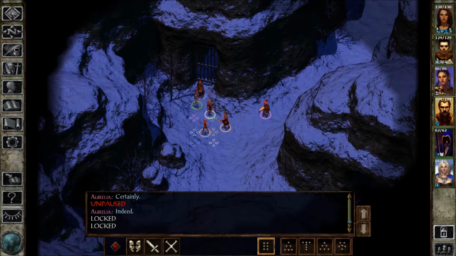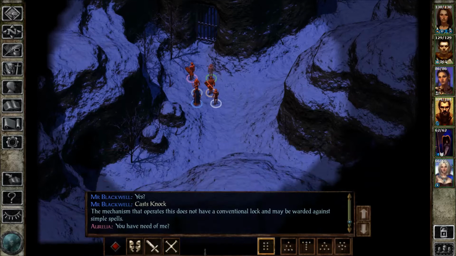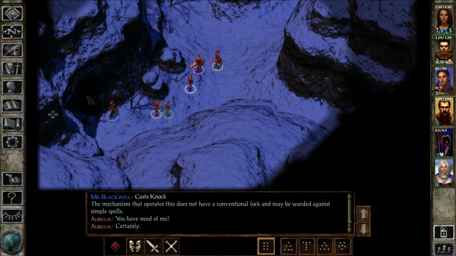Locked, huh? Yes. Well then, Blackwell, do we have knock? We have knock. The mechanism that operates this does not have a conventional lock and may be warded against simple spells, is their way of saying plot barrier. So we'll backpedal a bit.